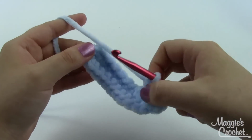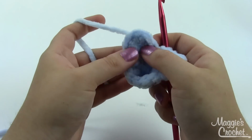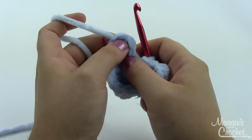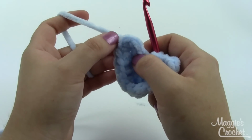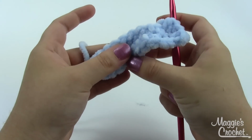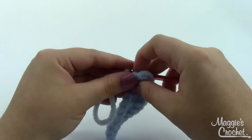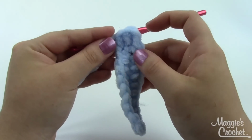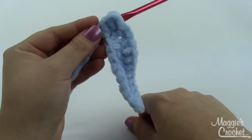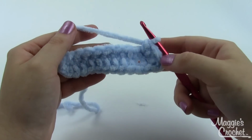2, a half double crochet in the next one, which is the center of, remember when we worked those 5 single crochets into the end down here? You're going to work only 1 in that center 5, and then the last 2 you'll work 2 half doubles each, then a half double in each of the next 6, 2 in the next one, 1 in the next one, and join to the first one here. So at the end of round 2, you'll have a total of 28 half double crochets. So I'm going to go around and do that, then I'll come back and show you how to continue on from there.